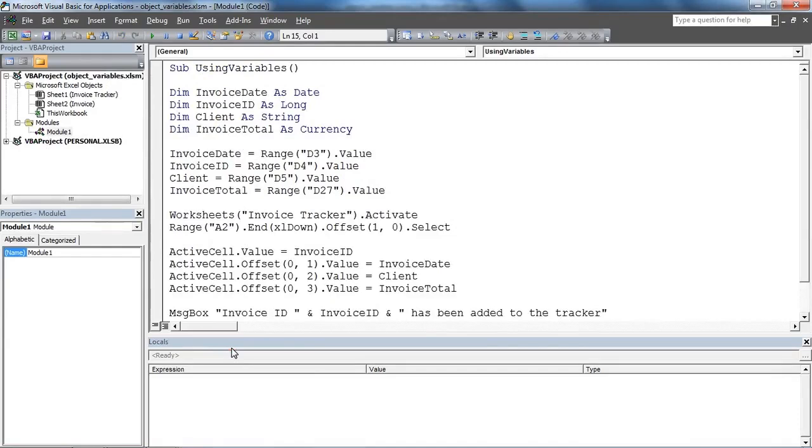Hello and welcome to this lesson where we have a look at object variables. Now these are a special type of variable, because as their name implies, they can act as an object. So we can declare variables using data types such as a worksheet, a workbook, a chart, a range.